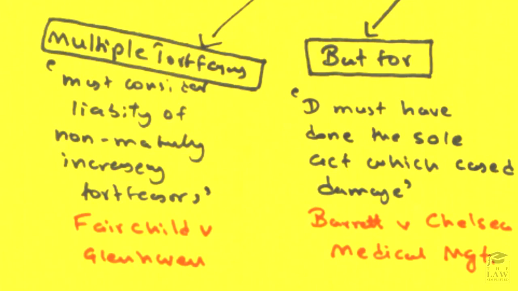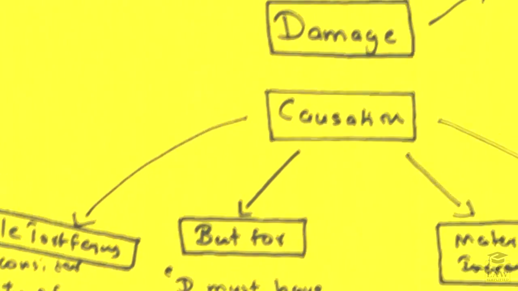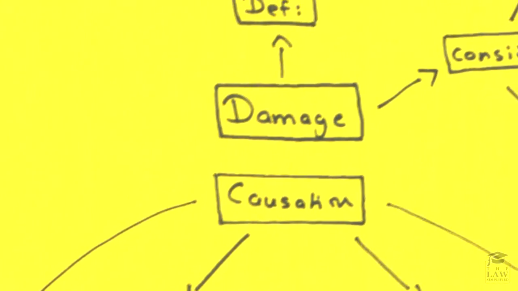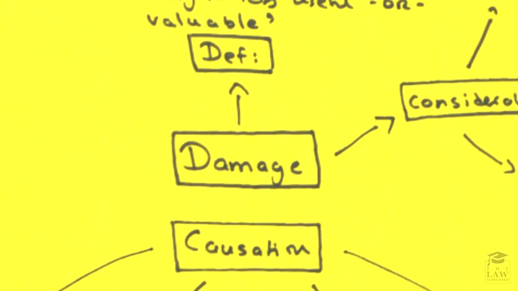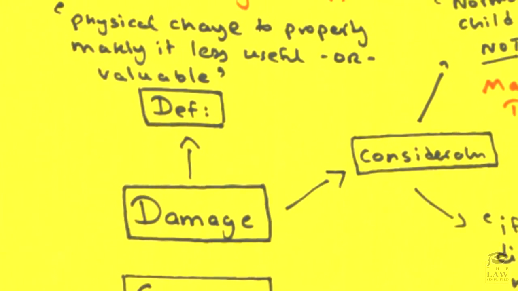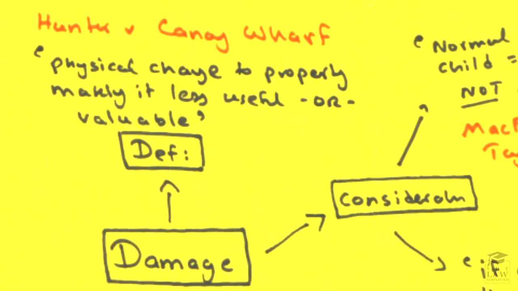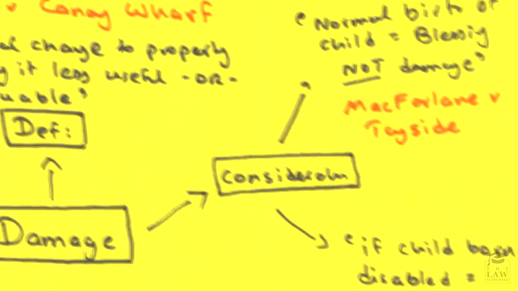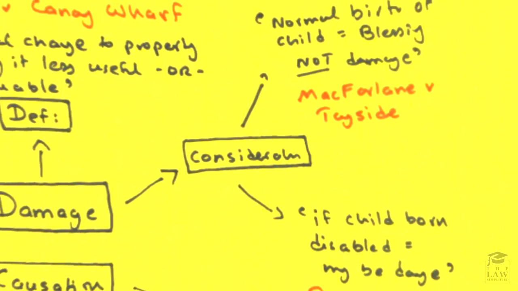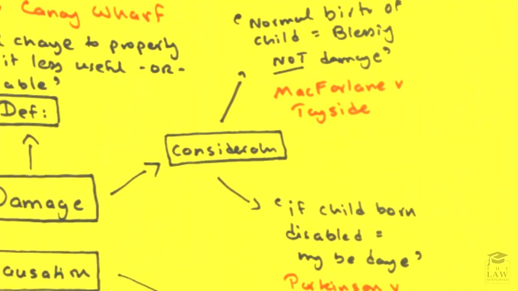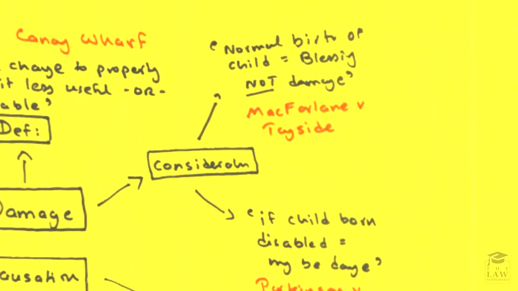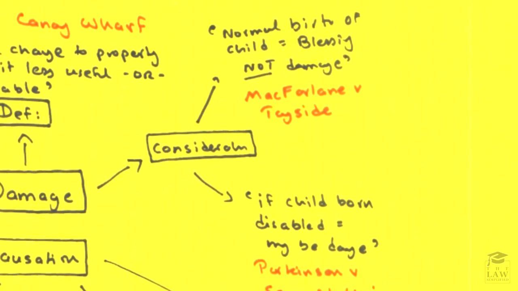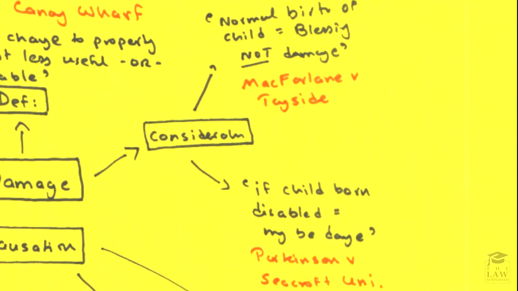Once we look at causation, much like anything else in law, we must consider the definition of damages itself. And by damages, I don't mean the compensation. By damages, I mean the actual damage that the claimant is in fact claiming for. There are certain considerations that we must think about when we think of damage, because over the years so many cases have come up and so many situations that the court has had to deal with in which damages have been purported by claimants. Some have been granted, some have not.